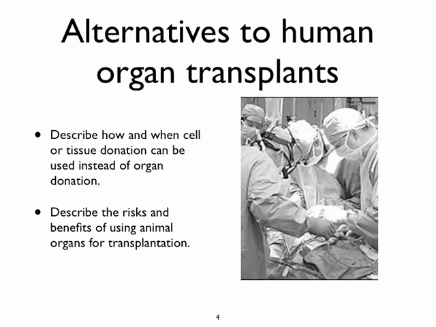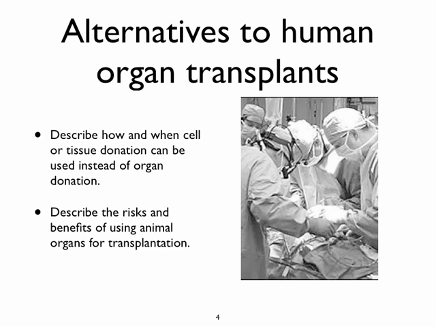The next series of lectures is going to take a look at alternatives to human organ transplants, recognizing that we have a limited number of organs that are available. There are limitations on, even if we have an organ, it has to be a good match with the recipient that is getting it. What are some alternatives? And so we're going to look at some cell or tissue donations that can be used instead of organ donation. Blood donation, in essence, is an example of a cell and tissue donation, and we'll take a look at what's going to be going on with that.